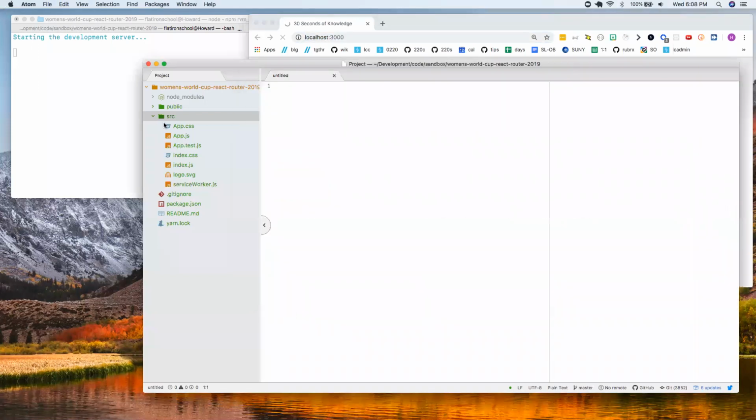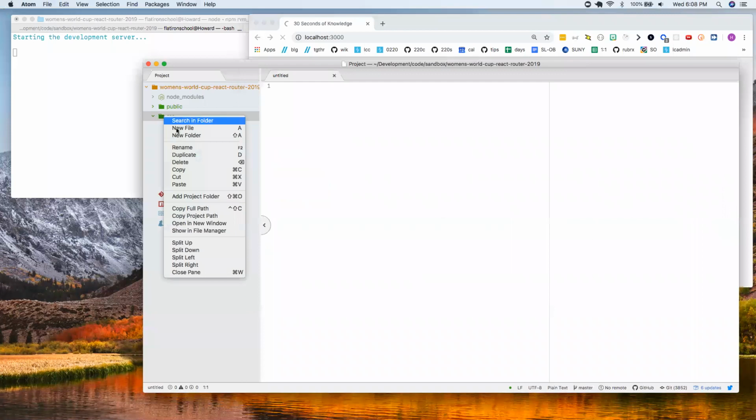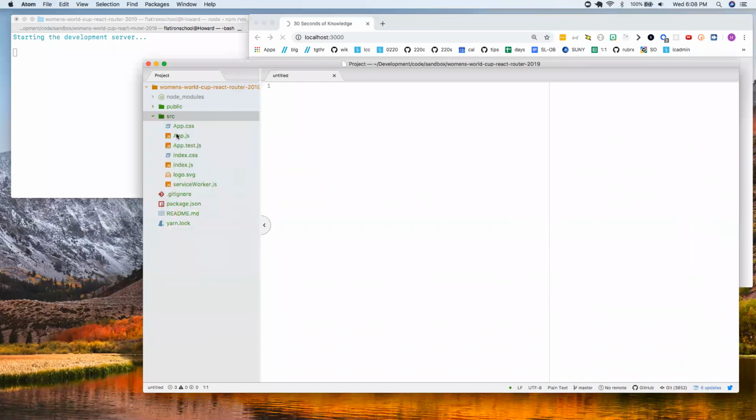So let's go here and quickly build a folder for components. We're not going to use Redux tonight. This is going to focus strictly on React. Of course, you could use React Router with or without Redux. Redux is just state management and functionality management, right? That's all it is. You can do everything in React with and without Redux, and vice versa for the most part. So just throwing that out there.